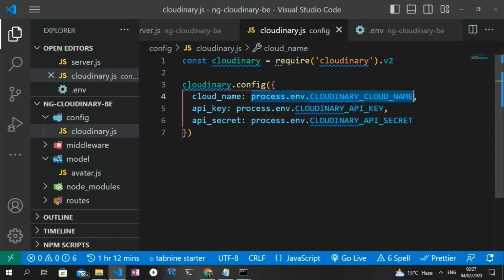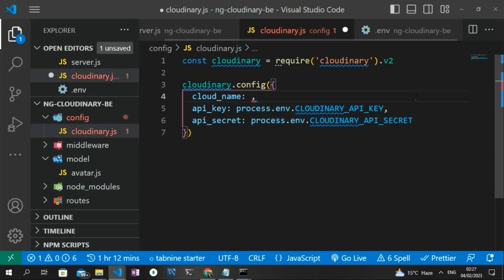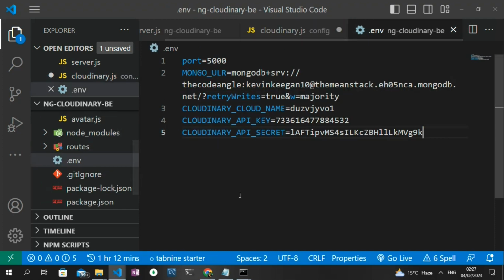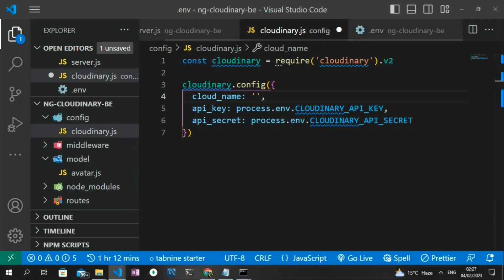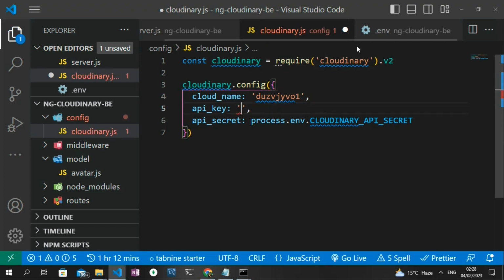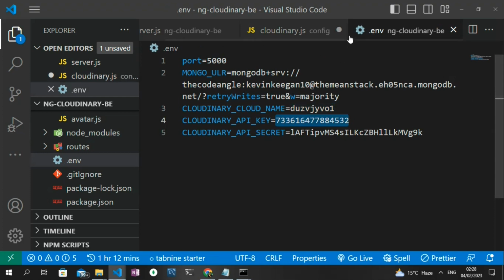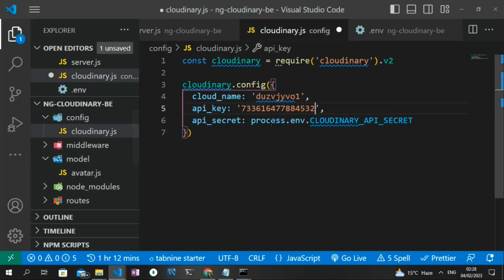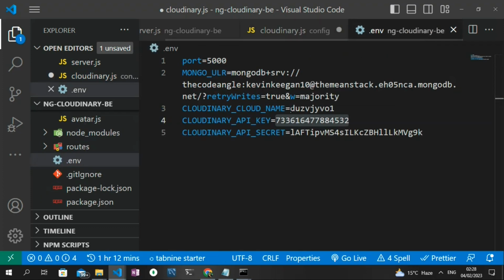Instead of having the process.env.cloudinary name, I'm going to paste in the values for this, copy this, paste it here, and then the same thing I'm going to apply for the API key. So I'm going to clear what we have right here and then copy the API key and then paste it in directly. And finally, we have the API secret. So I'm going to copy the API secret and then paste it in.